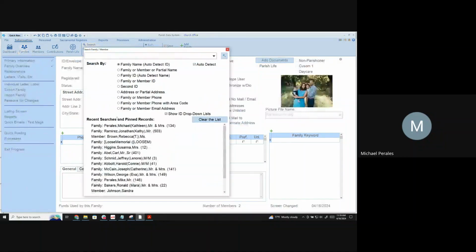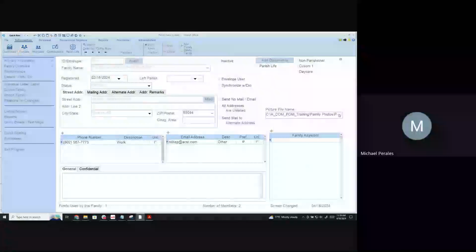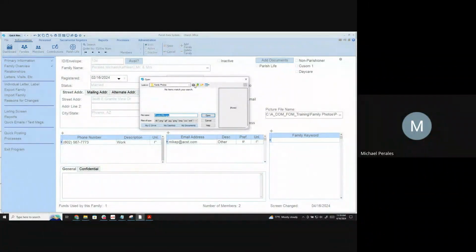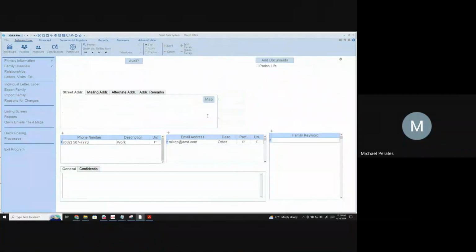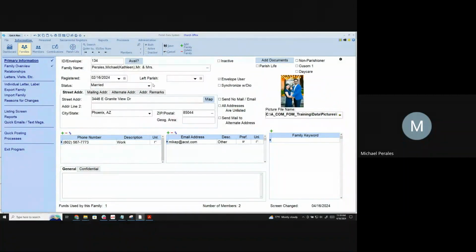All right, so I'm going to go ahead and make a correction to mine. So there's mine. Let's fix that. Let's go back over to our proper directory. Data, pictures. Okay, and that's how we would fix those. Okay, sorry about that. Didn't mean to mislead you there, but a better option: copy all those files to your data pictures directory on the S drive, and then use the quick posting process.